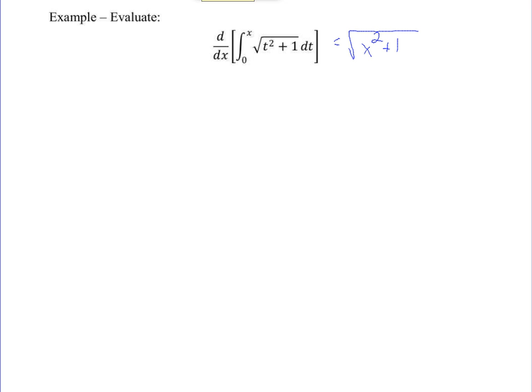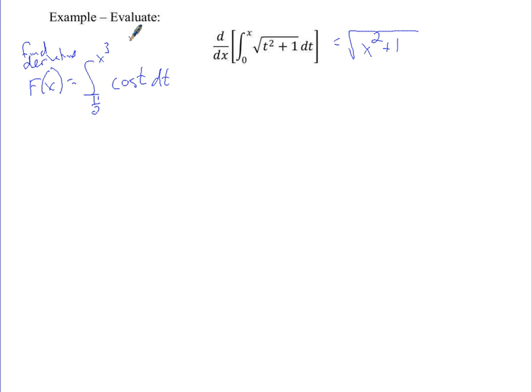Okay, so we have another example. Find the derivative of capital F of x equals the integral from pi over 2 to x to the third of cosine t dt. So we see that we have this x to the third sitting here. Now, what we just did is going to be nice. Remember, the directions say find the derivative. So I need to find the derivative of this function right here.